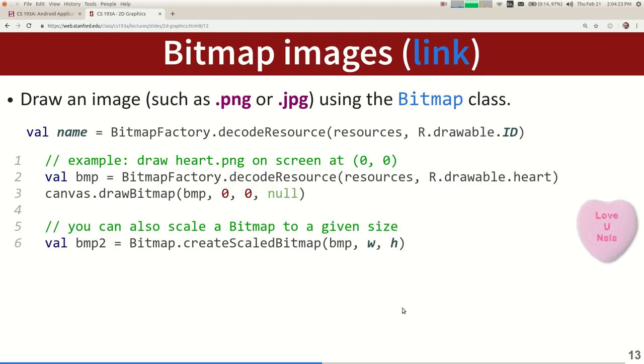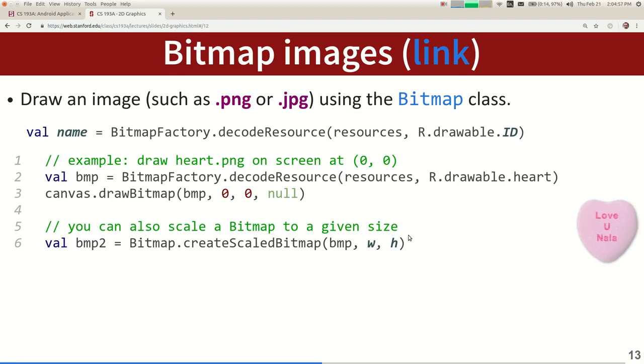Now, this is confusing to some students because you're like, wait, I thought if I wanted an image, I would use an image view or an image button. It's like, okay, yeah, you would, but an image view is basically a view that loads a bitmap and then draws it in its onDraw function. That's basically what an image view is. They do that for you. But if you have some game and the character is a little image that moves around, you can't use an image view for that because you're drawing onto your view. And so the way images are represented when you're doing this stuff is you have to make this bitmap object.